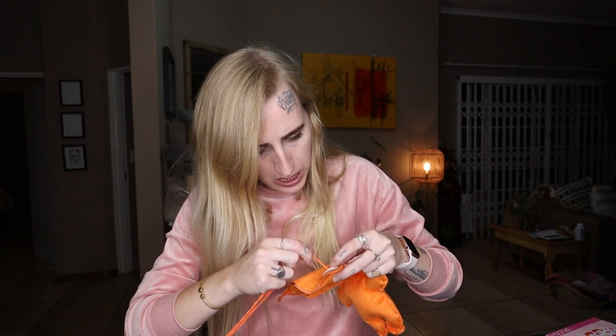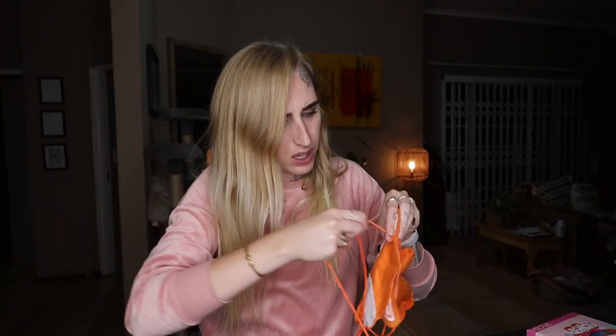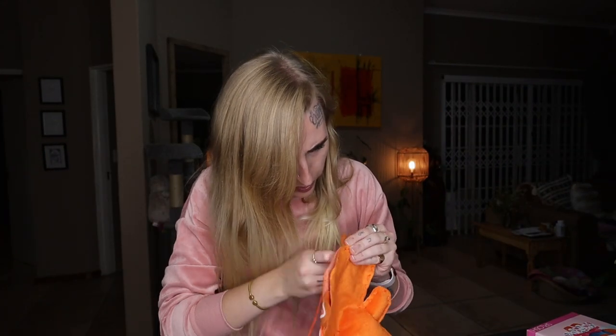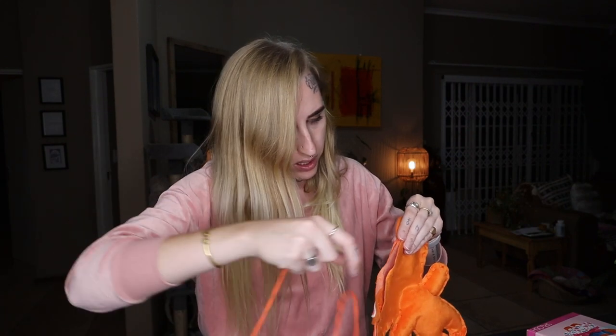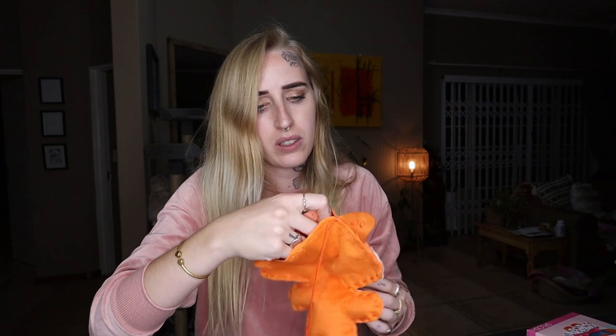Sorry about that. Okay, I'm just sewing this last little strip, and then I need to stuff her face, and then we will close her. And then attempt to redo her eyes, because this other one is looking rather suspect as well.